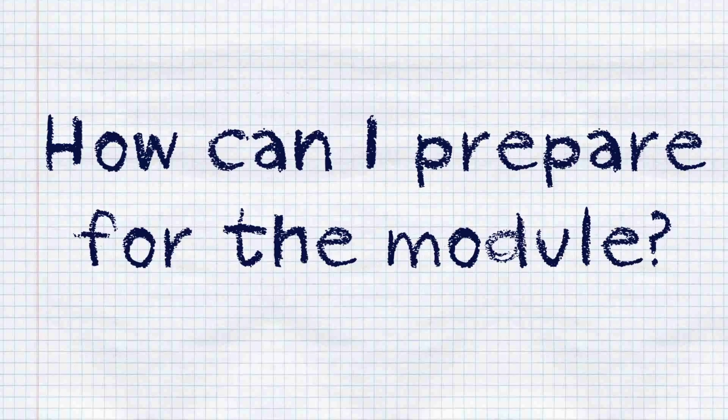So instead of looking at a novel or a book or even a play or a film and saying, oh, I liked that or I didn't like it, you really start to think about those reasons, and you can have a more concrete justification for your feelings or your emotional reaction. One of the ways that you can prepare for the module is to think about, whether it's a film or a book, instead of saying you liked it or you didn't like it, what you're reacting to and why you're reacting in that way.